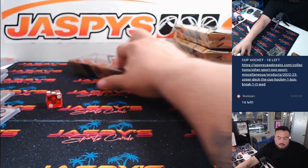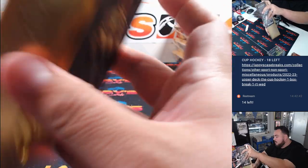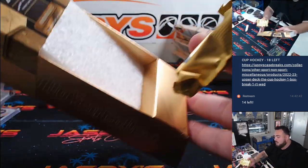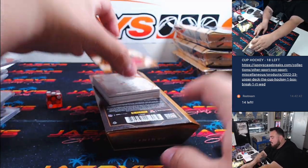There you go. Nice. And again, last box here, guys. So again, we got in some stuff for the RMB, but still feel like we're lacking some hits for some of the top teams. So if they don't pop up here in this last box, definitely could be in the second half. You can see some teams hit a lot.